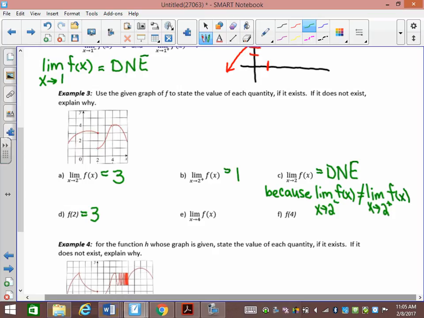Okay. So we're going to look at the limit as x approaches 4. So in order to find the limit as x approaches 4, I indirectly have to find the limit from the left and the right and see if they're the same, right? So not always am I going to say, what's it from the left? What's it from the right? If I ask you for this value, I am asking you to look from the left and the right and see if it approaches the same thing. Okay? So from the left of 4, I'm approaching 4. From the right of 4, I'm approaching 4. So if they're the same, then the limit as x approaches 4 of f of x is 4.